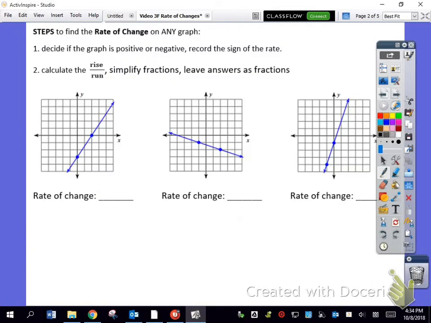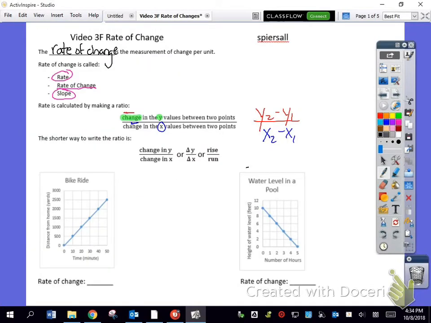All right, go back to the front. Now, on the front, right at the very beginning, there were 2 graphs. One said bike ride, so go to that one. We want to find the rate of change. And remember, anytime you want to find a rate of change, you're going to set up a T-chart. So the x-axis is down the bottom, so this is minutes. And the y-axis, that is your side. That's the vertical, so that's yards.